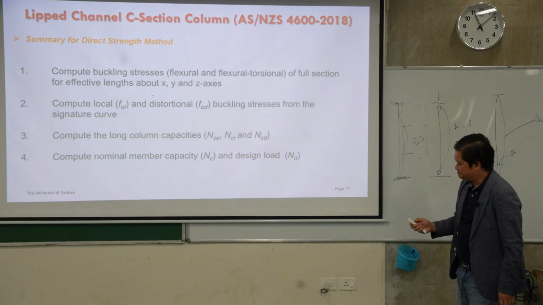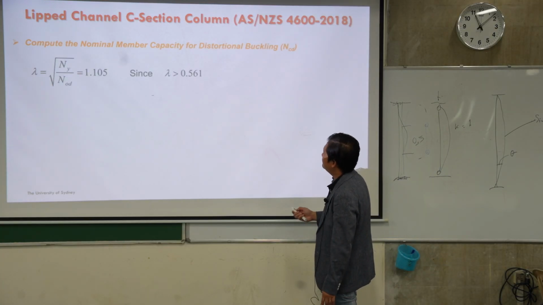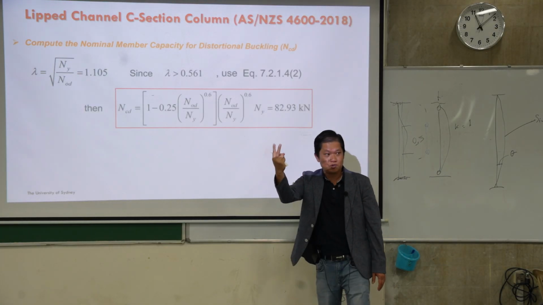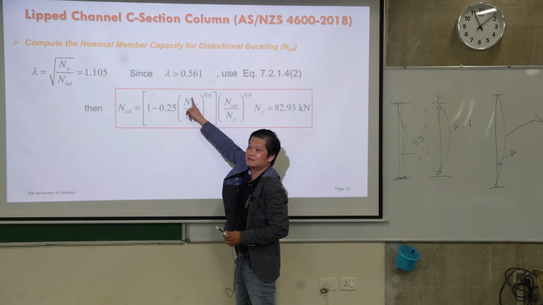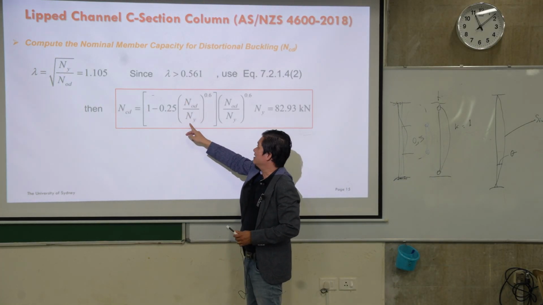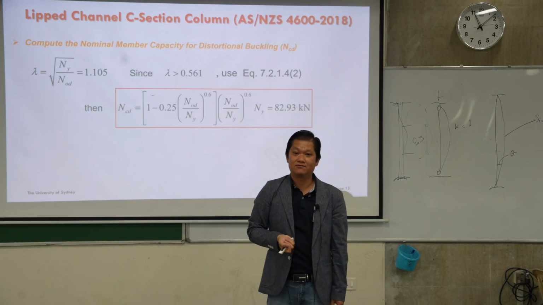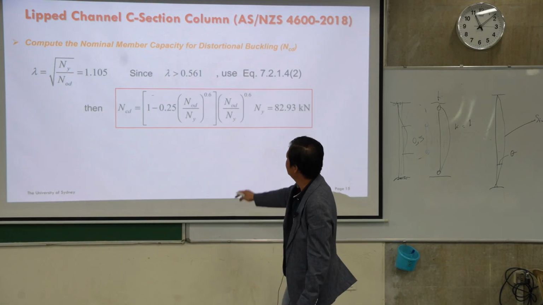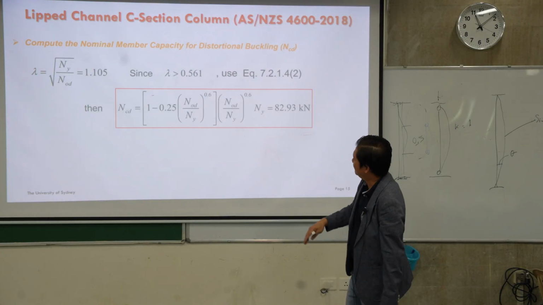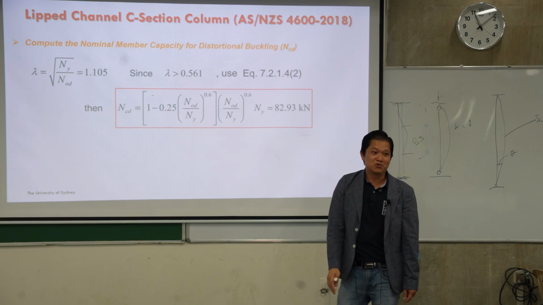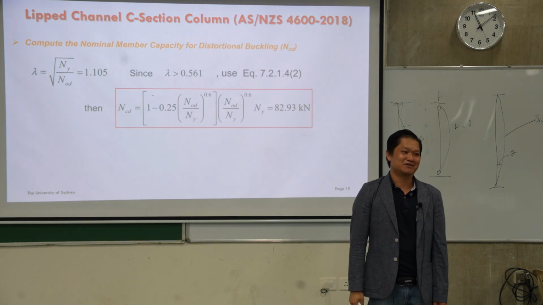Okay, so the heart of the direct strength method in here, you need two inputs. One is the behavior, buckling, and one is the yield, the material strength. And then you mix that, and the direct strength method will give you the answer. So what this is telling me here is that it is still a semi-explicit equation. It's not 100%.